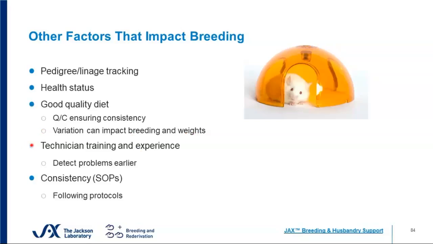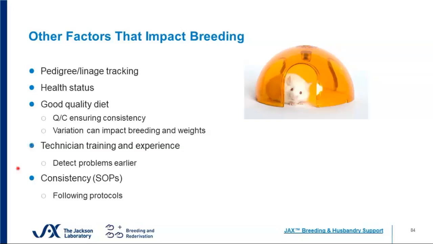And then your technician training and experience. The more experienced your mouse room technicians are, the better they're going to be able to observe problems that may occur in a colony, whether it's a spontaneous phenotype or something like that, earlier and help you deal with it. The earlier you find these problems, the better. So make sure that they get good training and that you really listen to what they have to tell you.